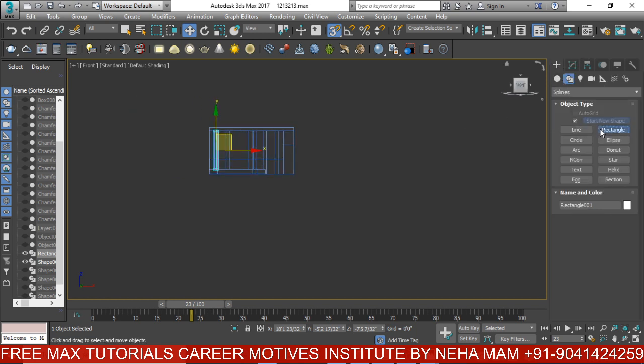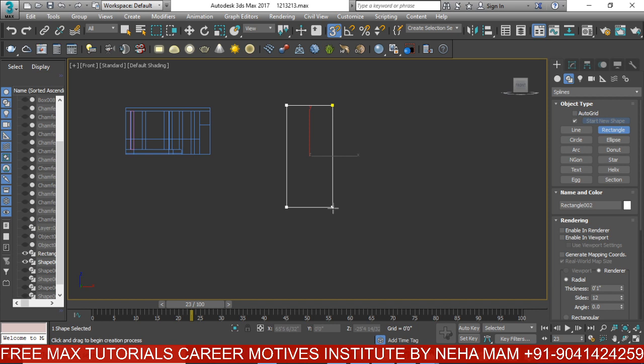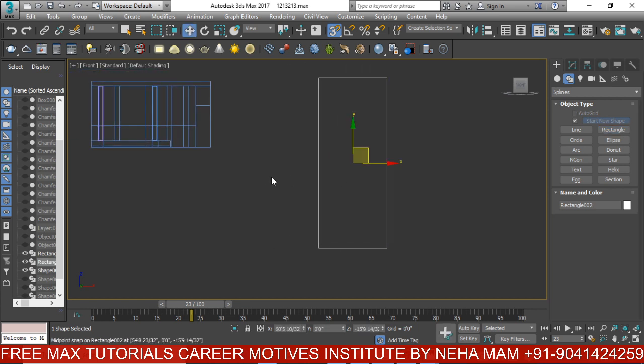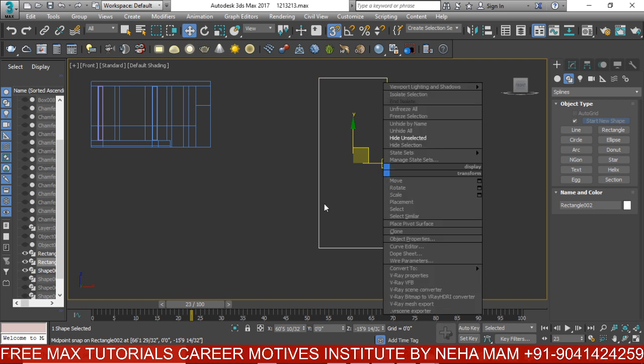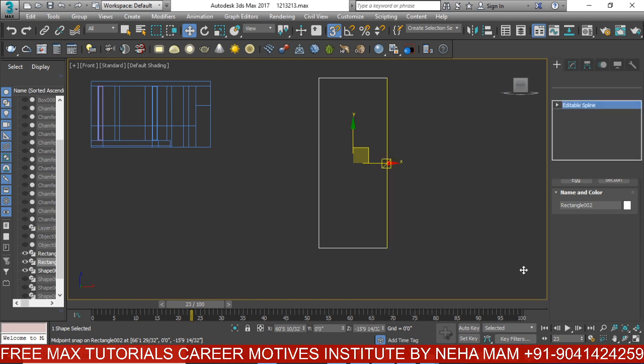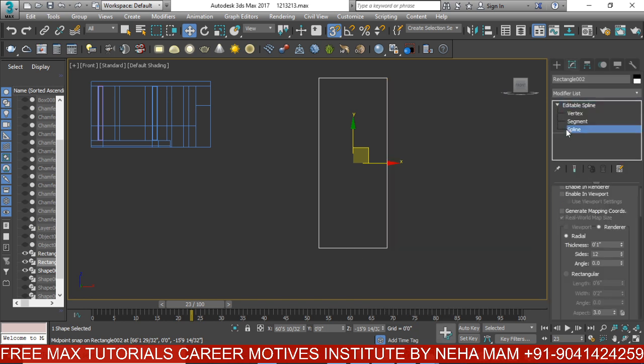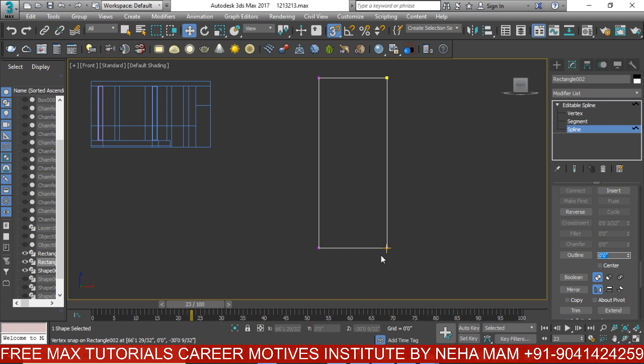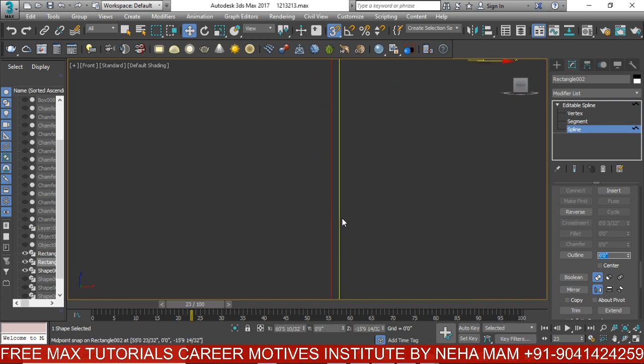I'm going to repeat this command again. Look, I have created a rectangle like this. Now I have to edit this. I'm going to select, right click, convert to editable spline, and then spline from the list, and from here I can create an offset which is outline, like 4 inches for example, and this is my outline.